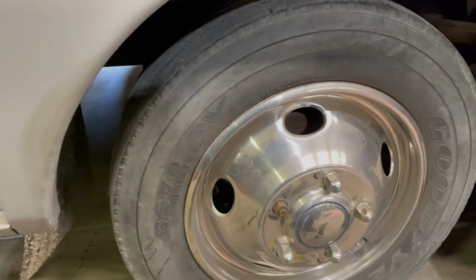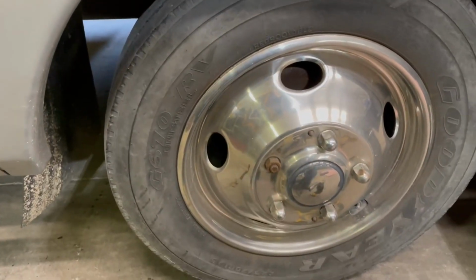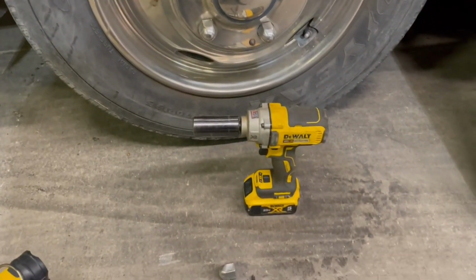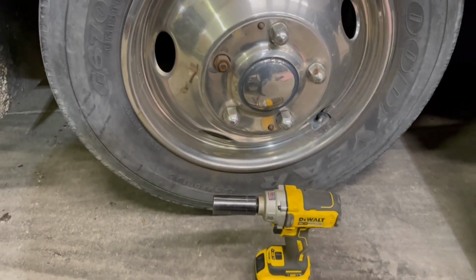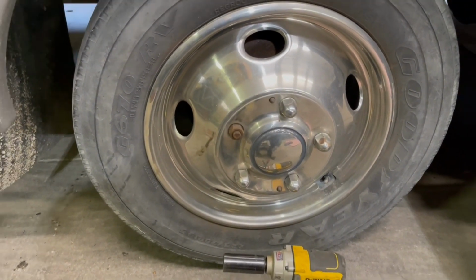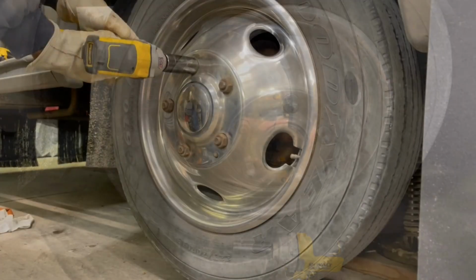All right, while that oil is settling, let's get this rim off so we can get a better look in here. I'll be using my 20-volt DeWalt. Both those things are powerful. They come in really handy. Just about replaced air for me. So much quieter, I ain't got to hear the compressor running. So let me get this thing taken off here and we'll be able to get a better look.